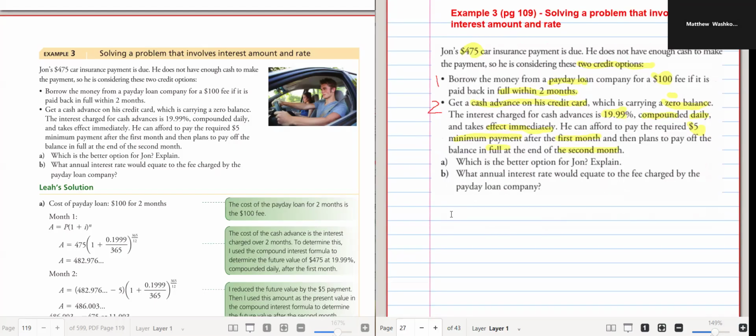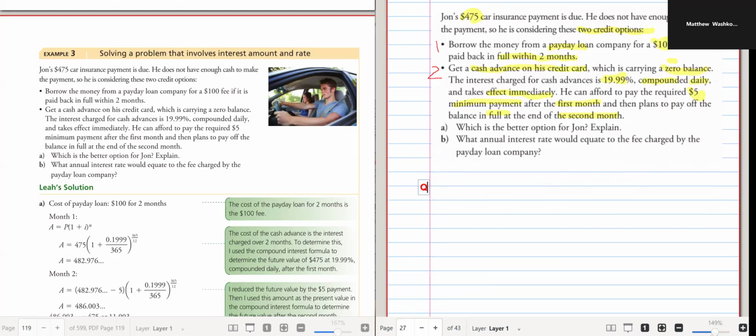So, question A. So, option 1. So, what are we trying to find here? Think about it, read it, pause the video. What are we trying to find? Well, we're trying to find the total investment, right? How much does this cost in the end? Which we can solve by finding the interest, or so we need to find I or A.